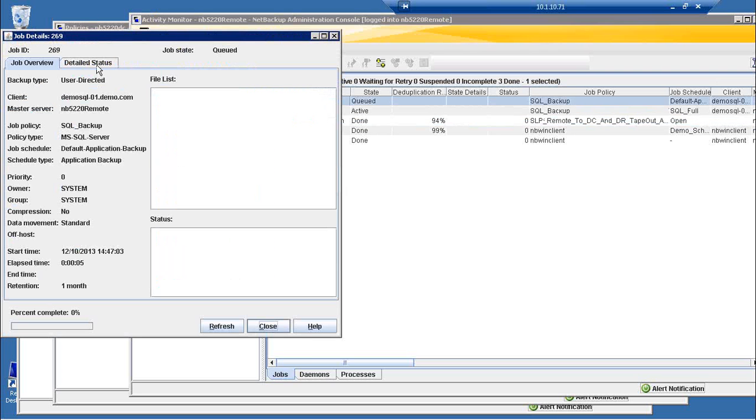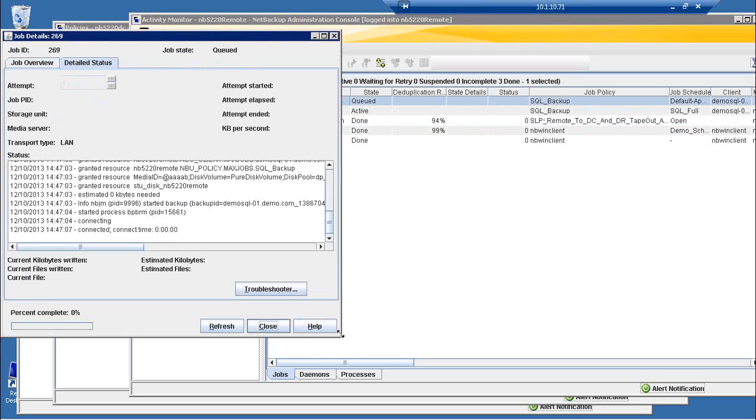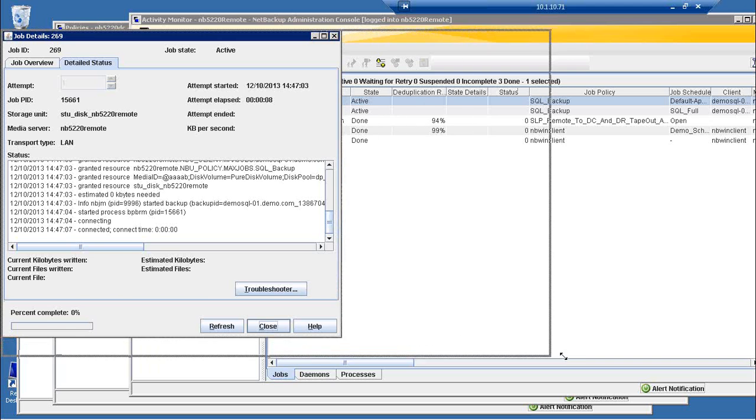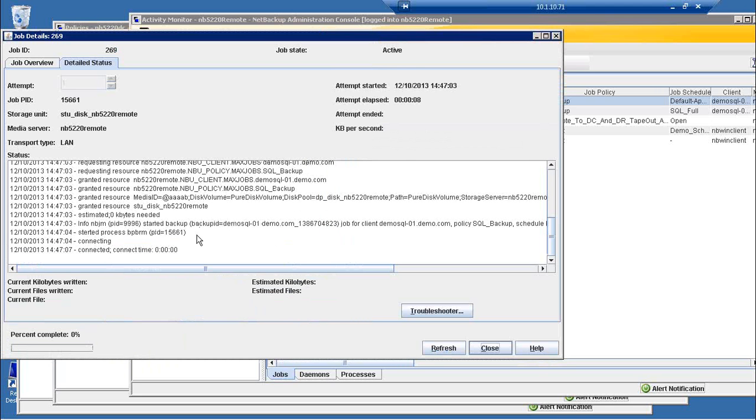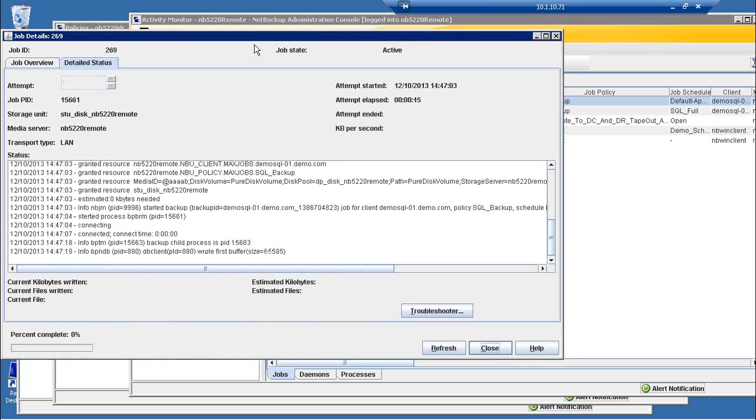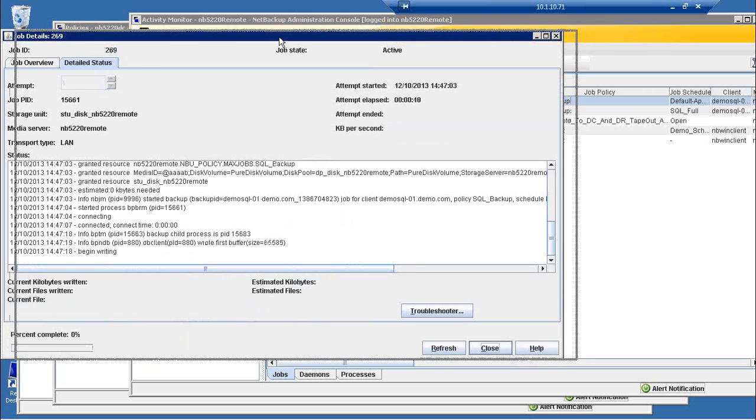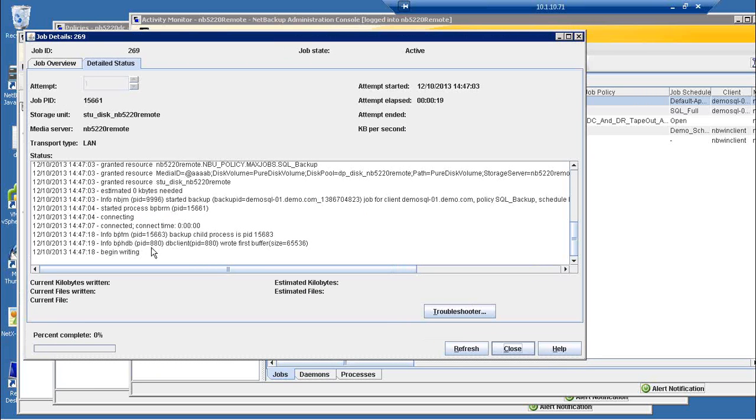And again, we can take a look at the detailed status of the job. And this, I believe, is somewhere around 1.4 gig.